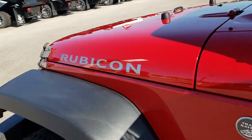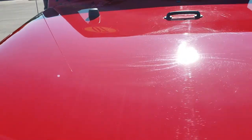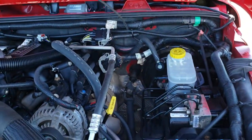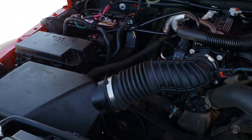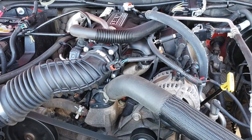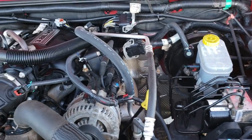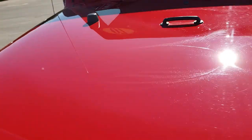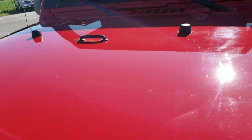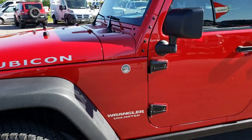Taking a quick look under the hood — we have the 3.8 liter V6 motor. The engine bay is very clean and it runs very smooth. This Jeep has been fully safetied and inspected by our service shop. It has a fresh oil and filter change, all fluids have been checked and topped off, four brand new tires, and has been mechanically gone through 100% and is 100% ready to go.